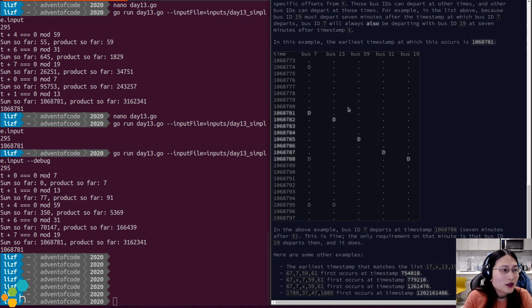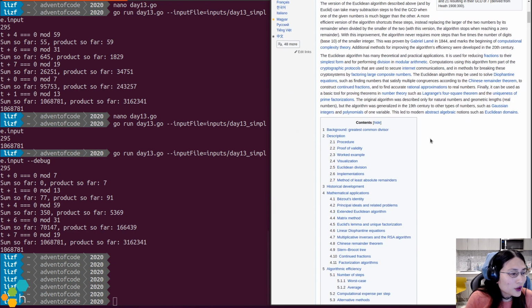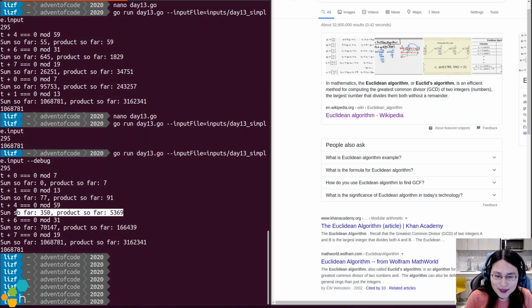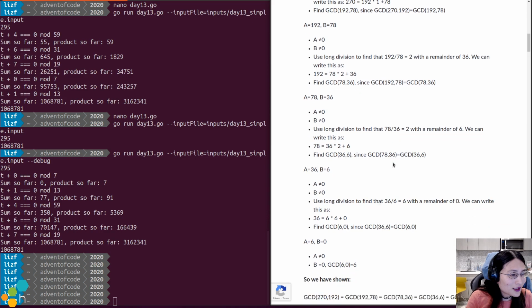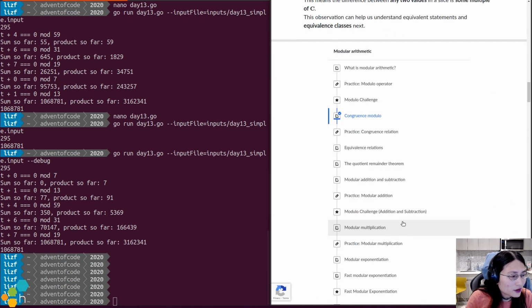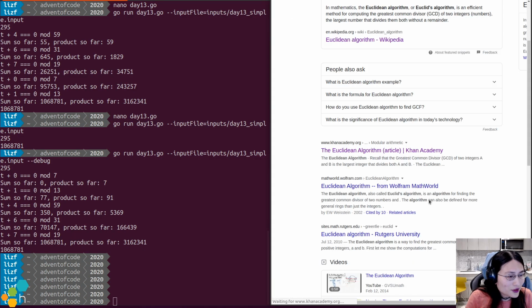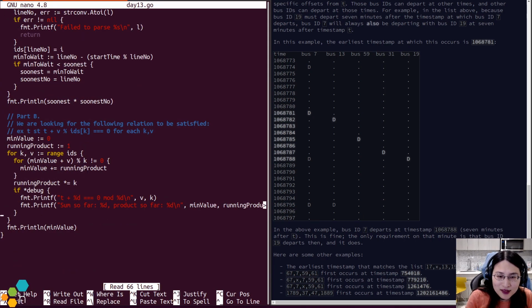It is called the Euclidean algorithm, which allows you to calculate congruences and find that number immediately without having to manually step through. There's something on the Khan Academy about the congruence relation. Grumble. It's somewhere over here. Yes, there is a method that the Euclidean algorithm makes possible to quickly find what number it's going to be, because in my code I'm repeatedly adding the thing that keeps it invariant with regard to the previous ones. So be on the lookout for the Euclidean algorithm, but in this case I didn't need it, because we were given a number that was not several thousands or millions. We got at most 739 additions before you're guaranteed to wrap around.